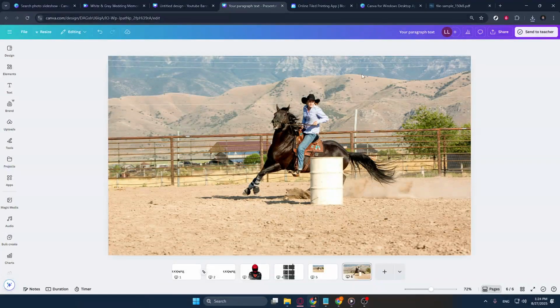In today's video, I'm going to teach you how to use Canva to add a gradient background to your projects. We'll walk through each step to ensure you can easily enhance your designs using this simple yet effective tool. So let's dive right in and get started with adding some creative flair to your Canva projects.